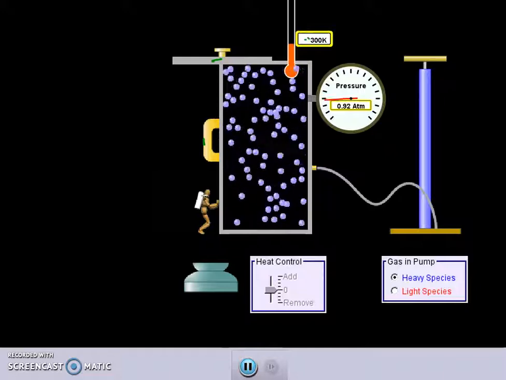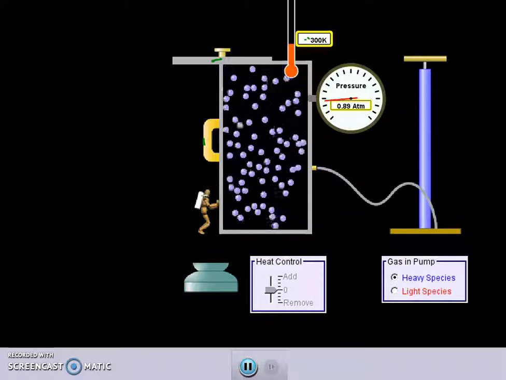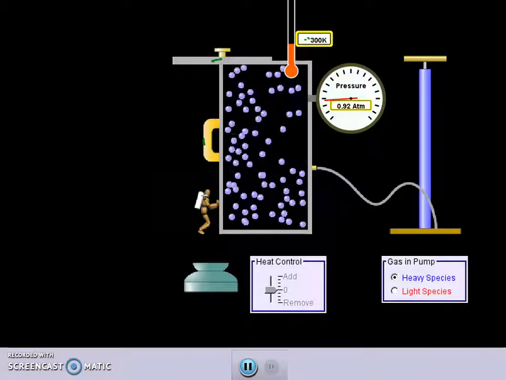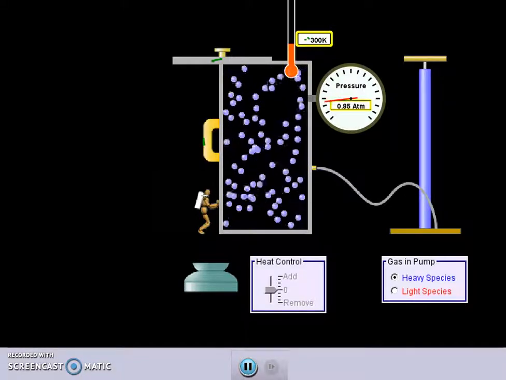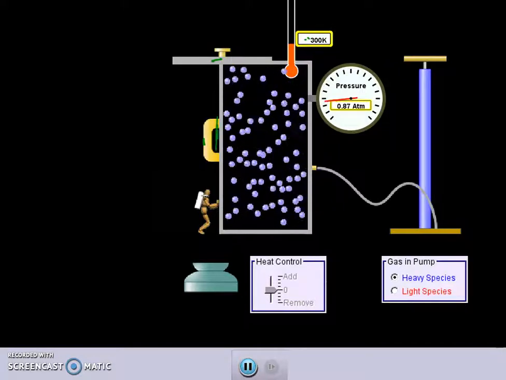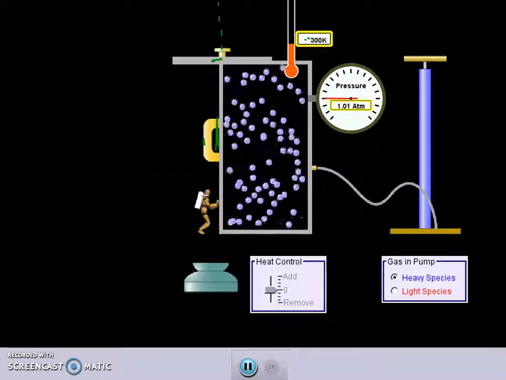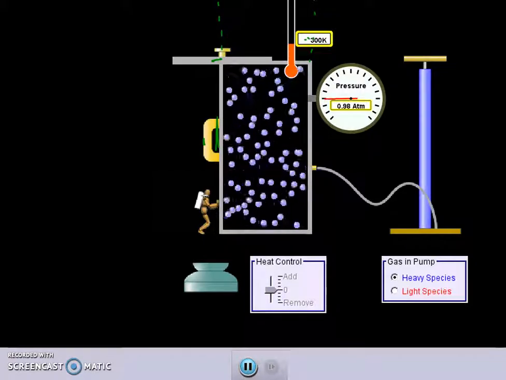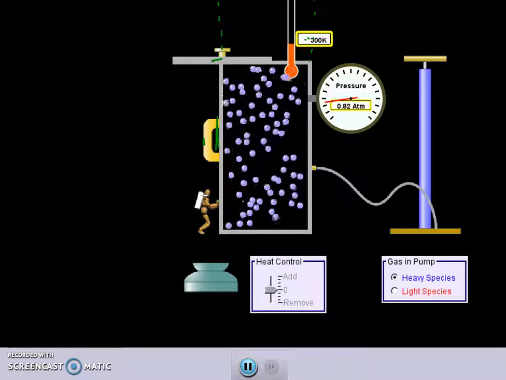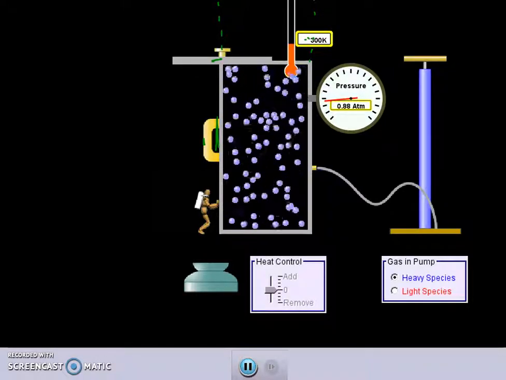So I want to look at how pressure changes with volume. If you look to the top right, we have to make sure we keep other variables constant. So in this case, we want to keep the temperature constant and the amount of particles in there constant by not letting in any more or out. So we're going to take our first situation where I have the handle, this wall right here, as far to the right as possible, and it lines up over the 7 here, and this wall is at the 10. So we can say our volume is proportional to the width, which is roughly 3 units. If we look at the temperature, 300, our pressure is around 0.8 to 0.9. It fluctuates because of the random motion of the particles.